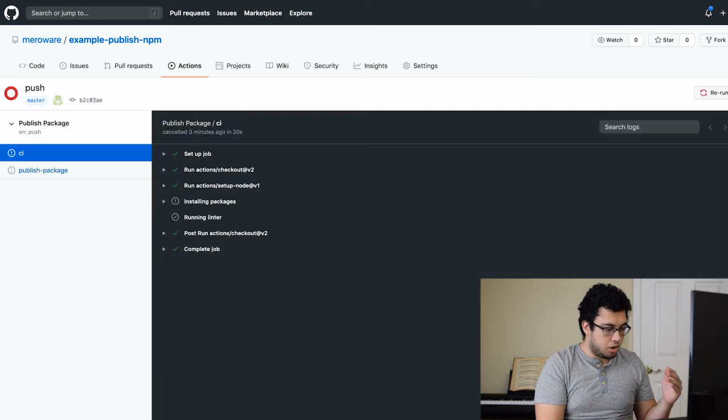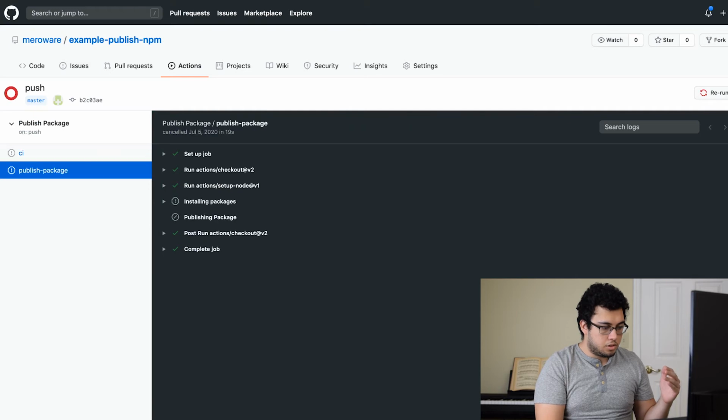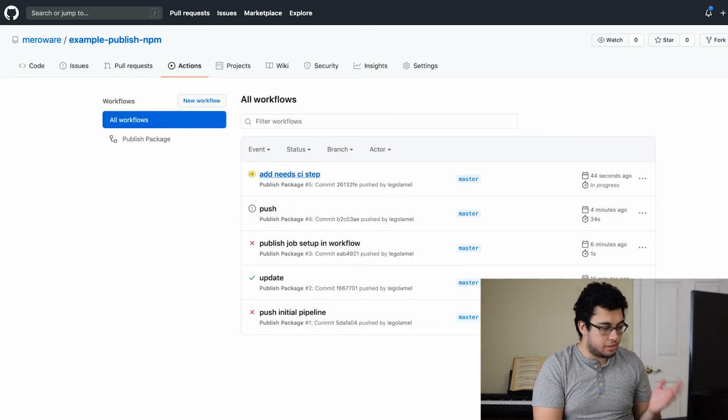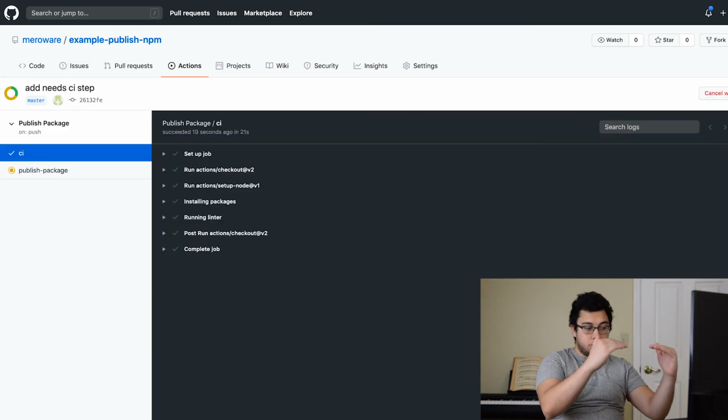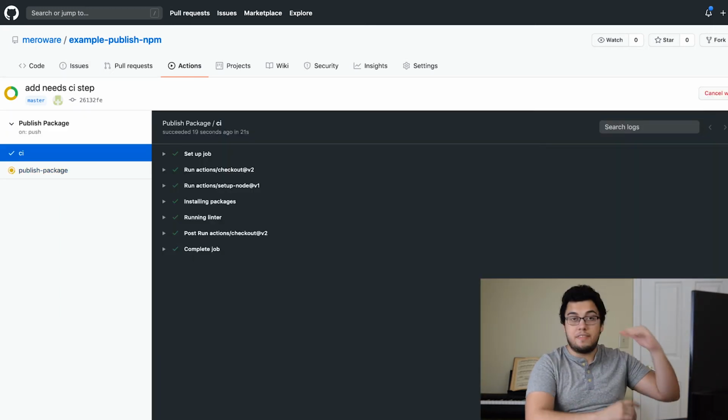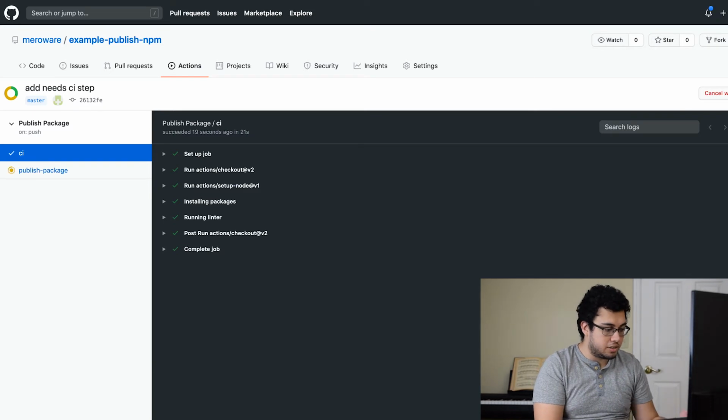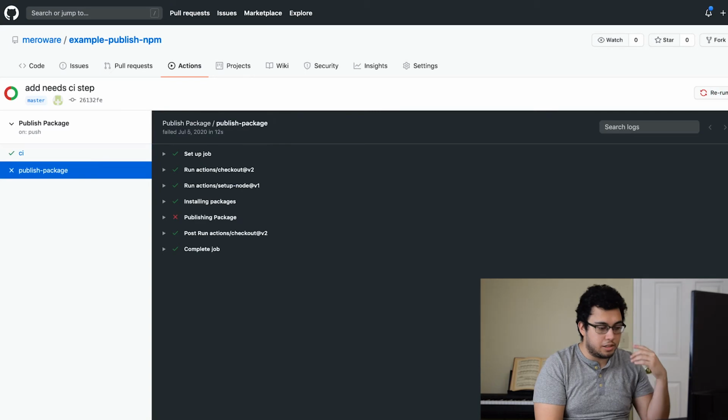It would run this job and then start to run this job, but I canceled it, right? Now, when I add this CI step, did you see that? It did the CI and then it did the publish package. So that's good. That means it's not going to complete unless the CI happens.